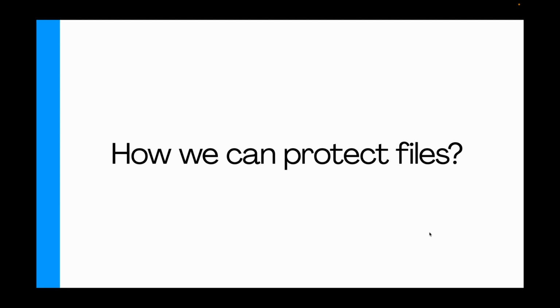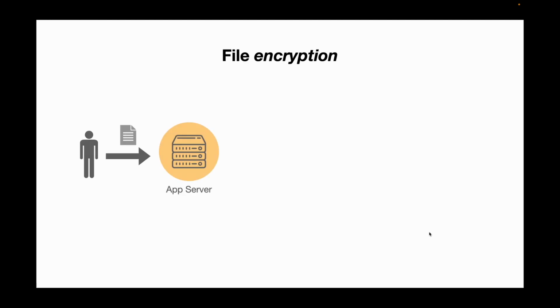For example, if we put users' files to the storage and hackers get access to the storage and steal these files, it means they can do with these files everything that they want. So we can use some tools to prevent this situation. For example, we can use encryption. Let's look at how it works.